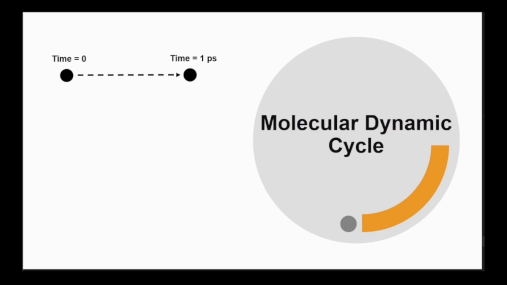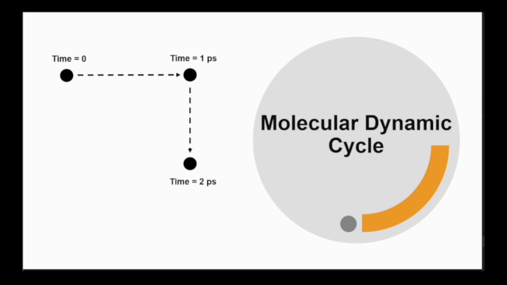Just like a car, you are driving a car with a 100 kilometer per hour speed. And now I know that after 1 picosecond, this atom will be at this position. Now, let's say that after 1 picosecond, our atom is at this particular position, as you can see here on this slide. And let's assume for a moment that I want to know where this atom will be after 2 picoseconds. Now I have an idea about the position of this atom after 1 picosecond, and I know what forces are acting on it. So I can make a prediction that where this atom will be after 2 picoseconds.